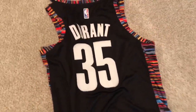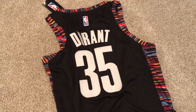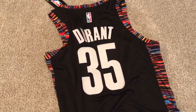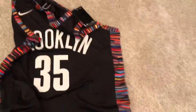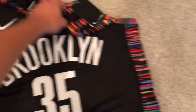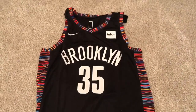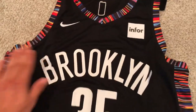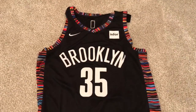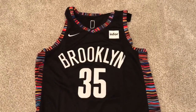Pretty high quality for being a $15 jersey compared to an $80 or $75 one that you would buy from a different website. So overall, this jersey looks the exact same as a normal Kevin Durant jersey, except for the fact that he's wearing number 7, which once again is on me. But yeah, I recommend this jersey. If you like seeing these DHgate reviews, throw a like, throw a comment, and we'll see if we can get some more out there for you guys.